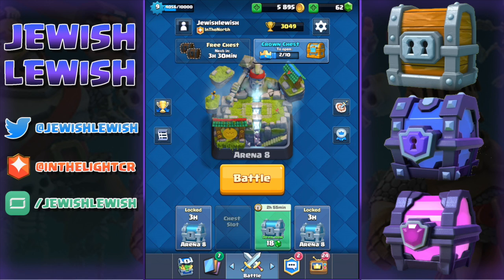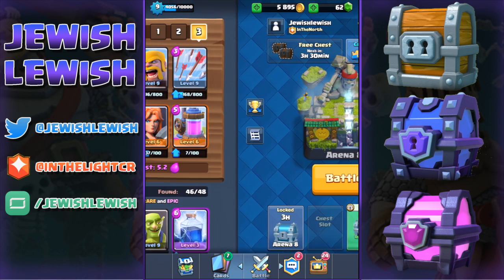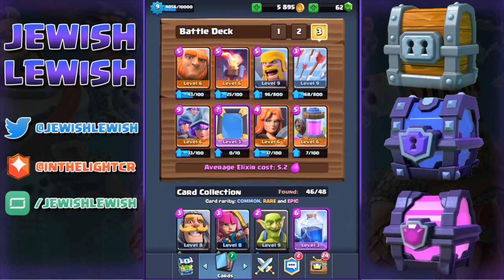Today I'm going to be using a deck with the 3 Musketeers. I will also be throwing a mirror into that deck and see if I can get 6 Musketeers on the battlefield at once and see how well I can do with it. The season just reset, so I'm pretty low in trophies and it doesn't matter that much if I lose. I thought it'd be pretty fun to try out, so that's what we're going to do today.